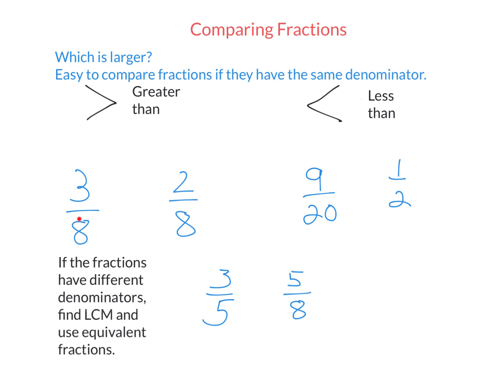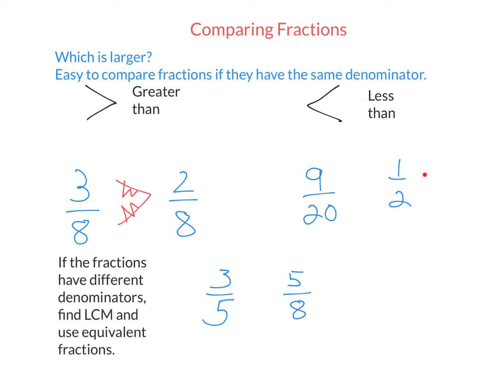So for 3/8 and 2/8, it's really easy to compare them because they have the same denominator. They have the same bottom number. Clearly, 3/8 is more than 2/8. 3 of something is more than 2 of something. So between these, I'm going to put this symbol here. Now, if you're unsure, think of these symbols as a crocodile's mouth. The crocodile eats the larger number. So this is like a crocodile's mouth, and it wants to eat 3 over 8 because it's larger than that one.